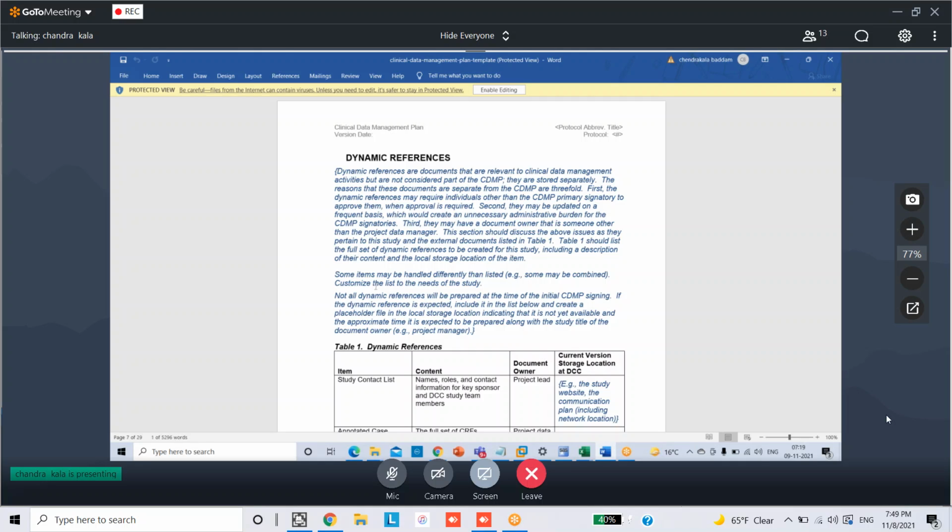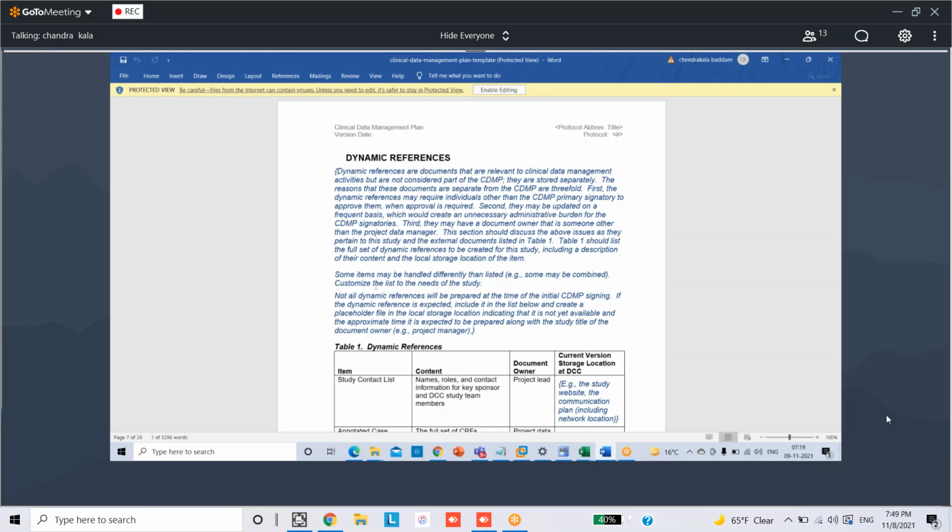So these are the three reasons we are not maintaining these documents as part of the DMP. We are maintaining them in addition to the DMP as a separate list.